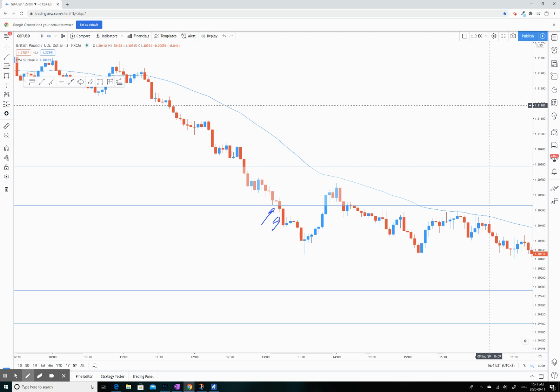Okay, and in this case, I would have personally been stopped out because I would have placed my stop loss here above that wick. And price ended up retesting and I would have got stopped out. I probably would have got back in this and rode down, but I'd be trying to ride to this zone. So I definitely would have got stopped out before it hit my target. Good idea then to always trail your stops too, depending on the trend strength. So that is the idea of it.